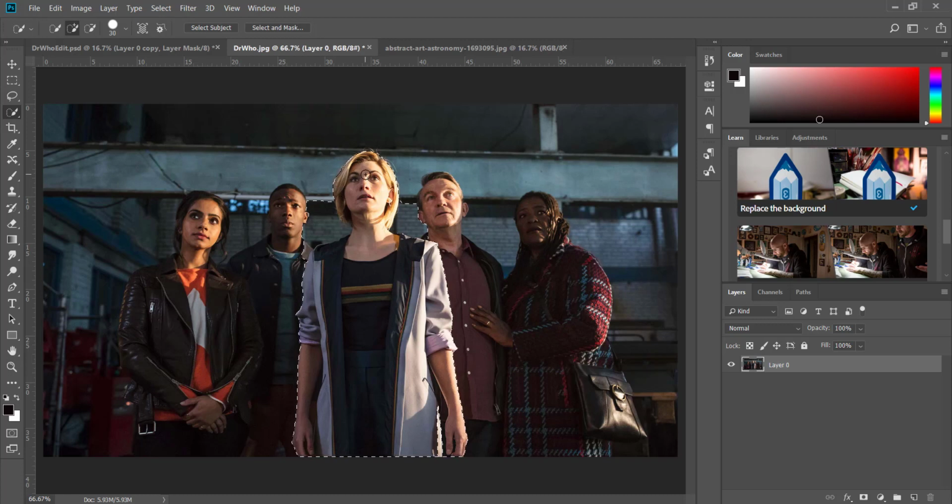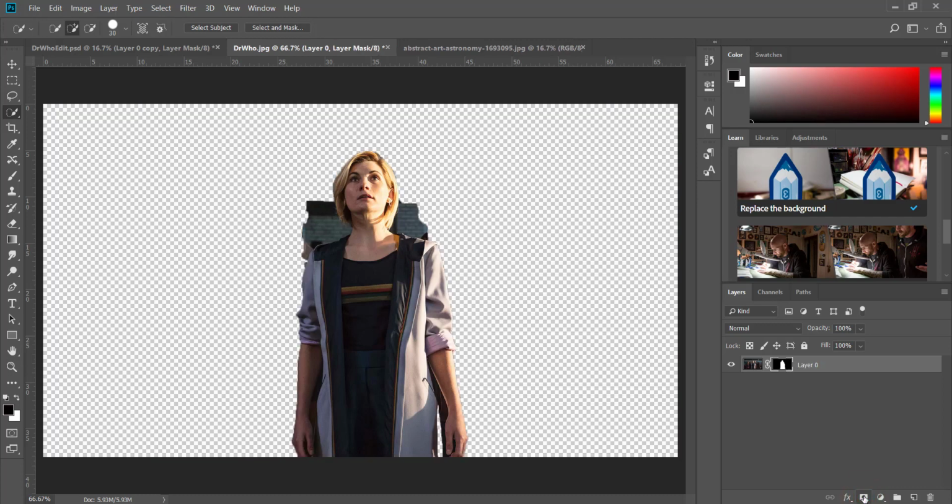Now once I've done that, I need to click on this tool here at the bottom, which looks like a bit of a square with a circle in it, and this is to create a layer mask. So you'll see now when I click on this, the background will disappear. As you can see, we've still got some of it in there. Now to get around this, the layer mask works on the black and white. So a black will remove parts of an image and white will add to it.